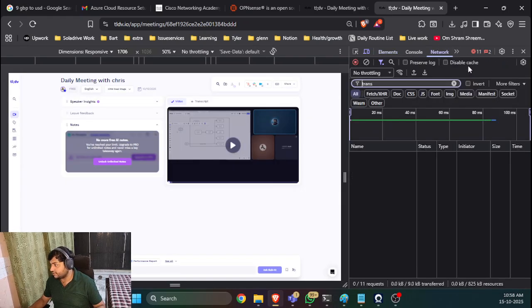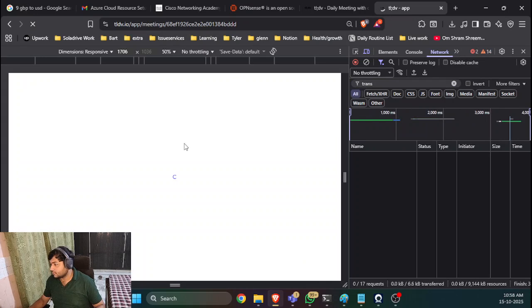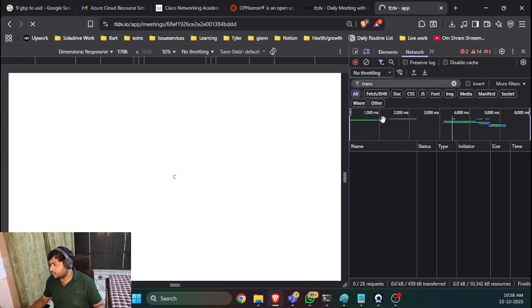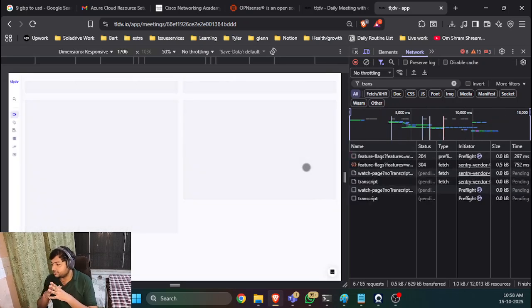Click on the network tab and then refresh. It will load everything here. Just wait a minute, because my internet is not going so well today, but no issue, we will manage it.